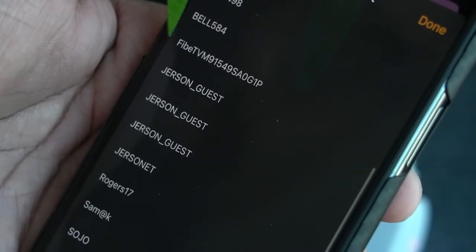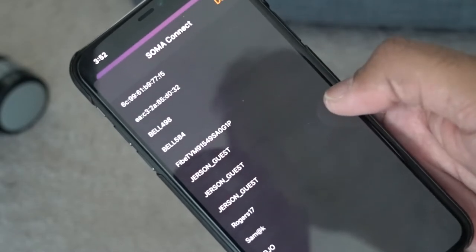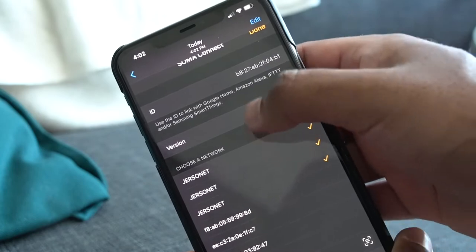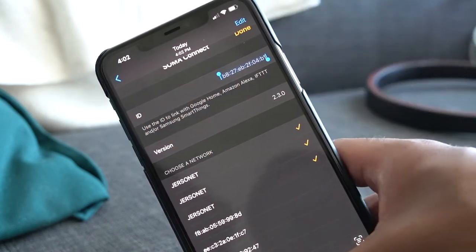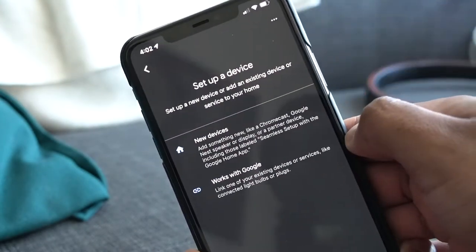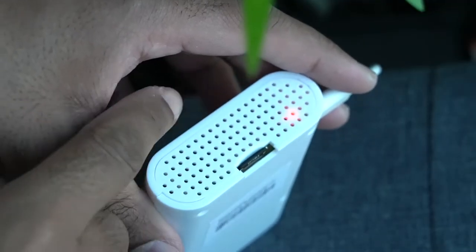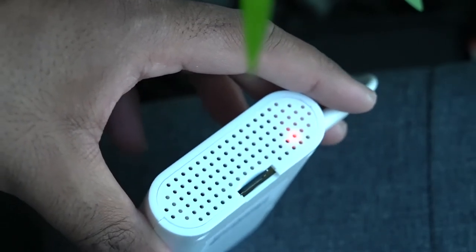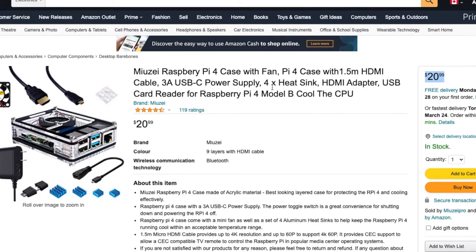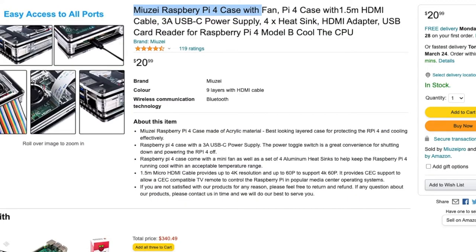The first step is using the Soma app to add your Soma Connect to the network — you can do this wirelessly or through Ethernet. I set mine up with Wi-Fi and had no issues at all. It's not the prettiest UI, but it works. Pairing to Google Home was quite easy since you essentially just link Soma like any other smart device, using something called a connect ID rather than a standard login. And if you don't want to spend the extra $79 for the unit, you can actually install the image on your own Raspberry Pi for free — but if you're not a power user, just buy the Soma Connect; it'll save you a lot of trouble.